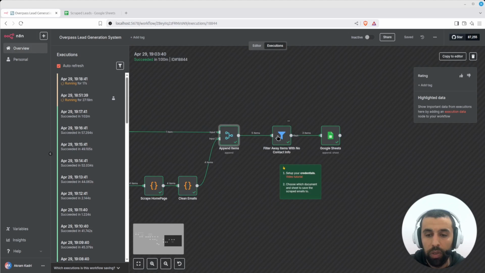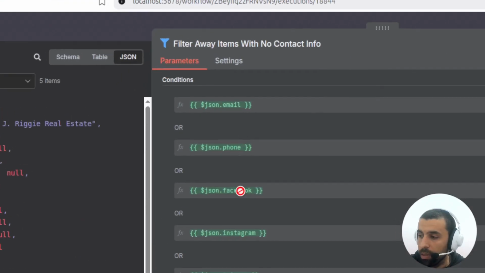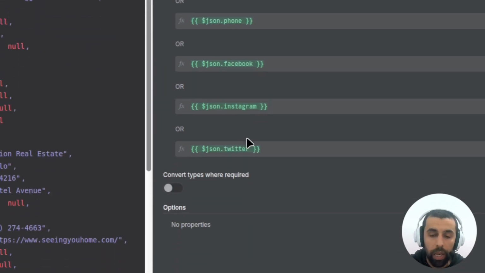And then we're going to filter away all items with no contact information. I have chosen here to use OR to compare them. So as long as they have one of these properties, they will not be filtered away. So as long as they have some kind of contact information, an email, a phone, a Facebook, an Instagram, or a Twitter, then I want to keep them.